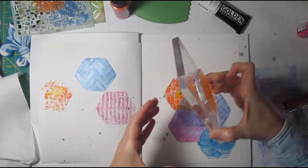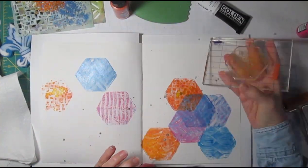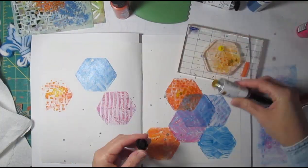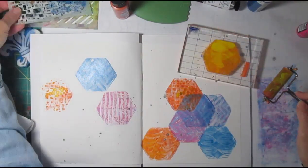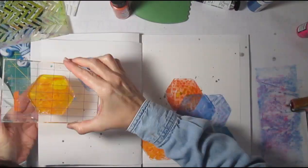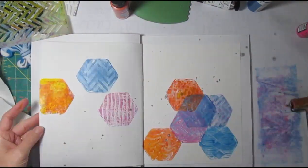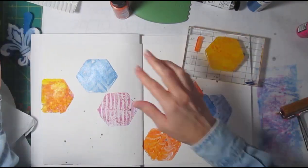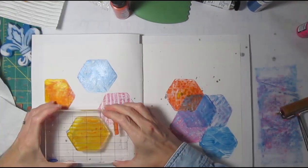And we're doing some ghost printing here, as well as inking everyone. I'm working with a lot of the Golden Open paints, which stay wet long enough that you can often get 3 passes with them. Of course, this is playtime, and that's what a lot of art journaling is, playing.